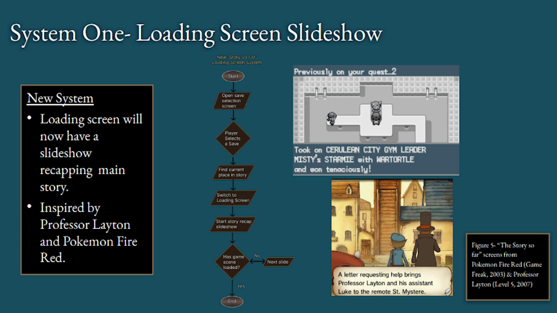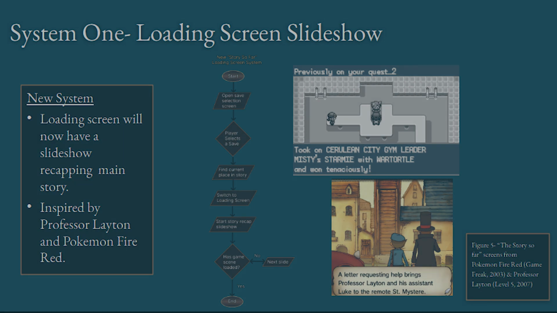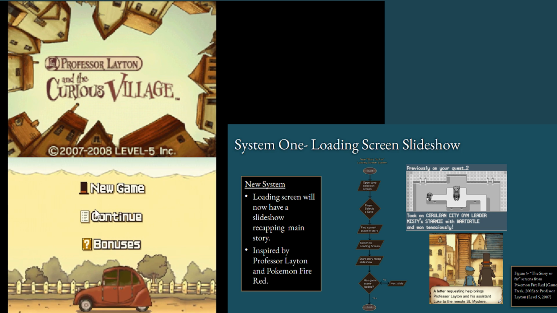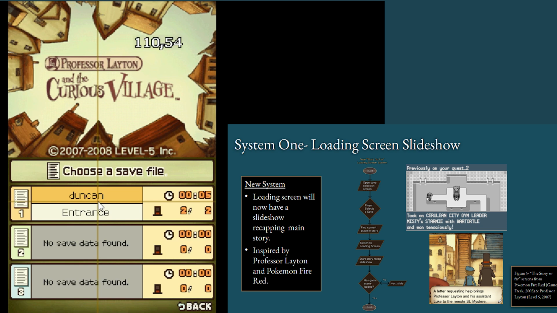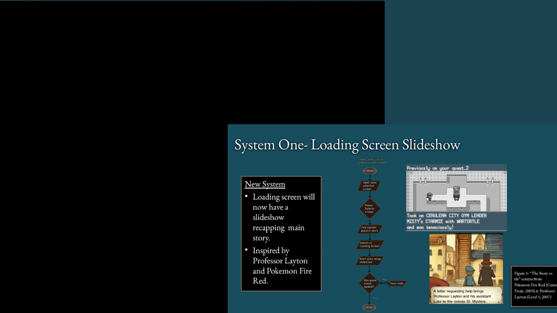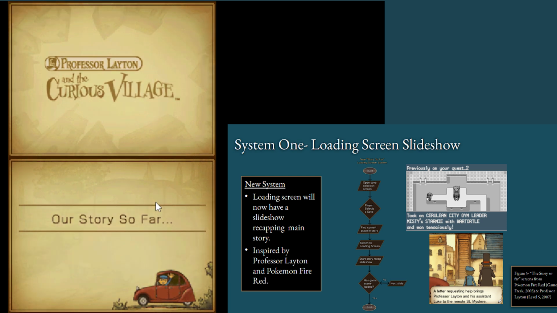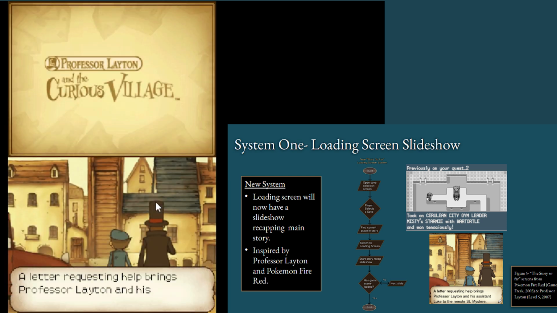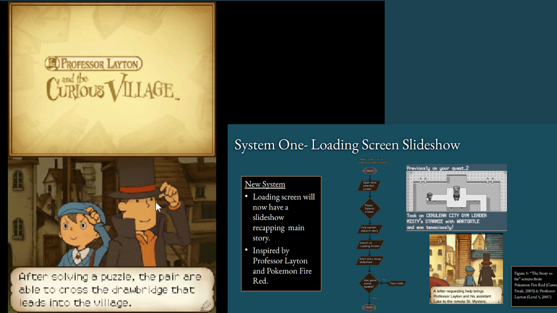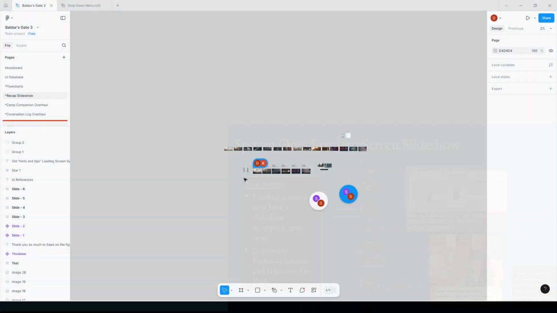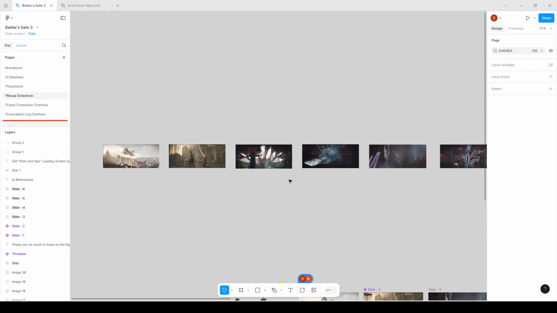However, when you are loading the game for the first time in your play session, this system should be replaced with a recap slideshow. This idea is inspired by the Professor Layton series created by Level 5 in 2007 for the Nintendo DS. Being a puzzle game on a portable console with a similar narrative emphasis, the developers decided to implement a story so far slideshow that plays whenever you load a save. This slideshow recaps key story events leading up to where the player is in their current playthrough to help ease them back in. The idea here is to try and apply this concept to Baldur's Gate.